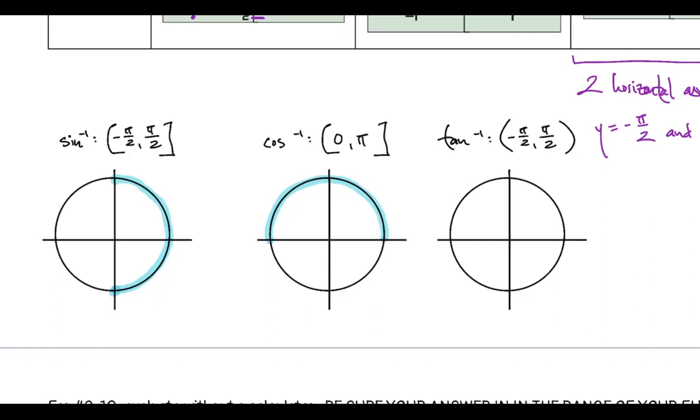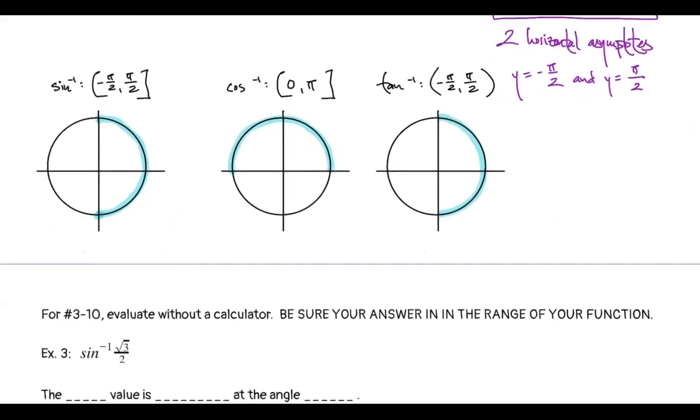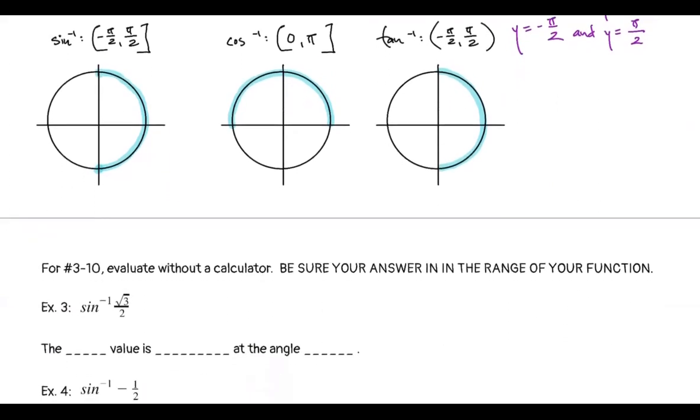Yeah, it would be the same as inverse sine. So we would choose from this right half of the unit circle, right? When we're answering the questions on the next page, we need to be really careful about picking the right answer, all right? When we took a look at this same concept on Monday of last week, we always had 2 answers, but now we're only going to have 1 answer now that we've learned something new, okay?